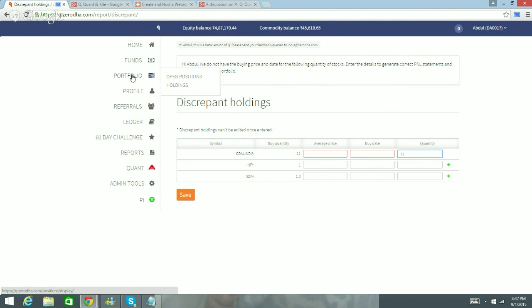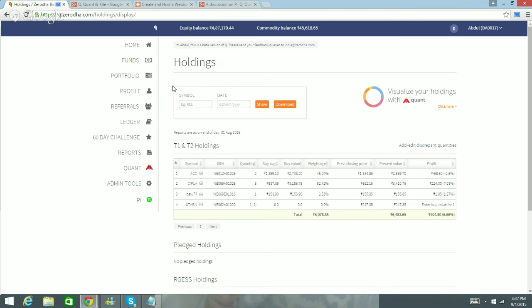For all the shares he has bought through us, we will know the trade. For all the shares for which we cannot find a buy value, those are discrepant. For all the shares he's trading with us, we have data, but for those we don't have data, we will get to know. The guys are smart enough to figure that much out. It's a very simple piece to figure out what is not available with us.